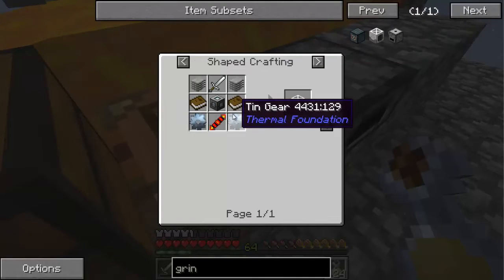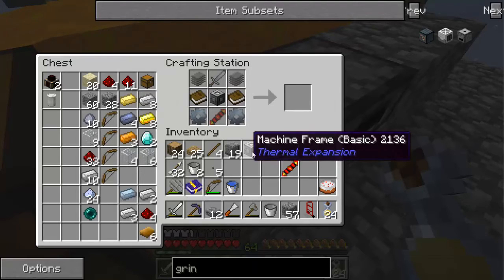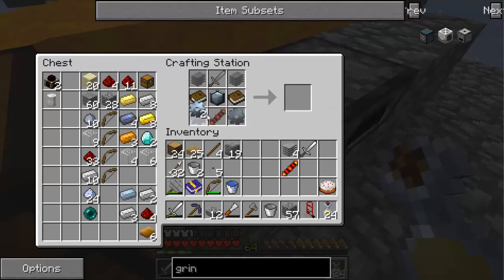Alright, let's see, what else do we need? We got everything? Yes, we do. Let's go ahead and click her in there. 1, 2. And this builds our grinder. This is what will kill the mobs. I'll put that there. Put that there. And now we have our grinder.